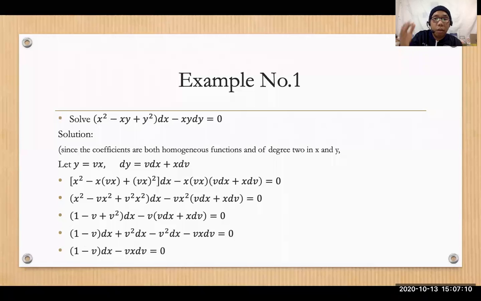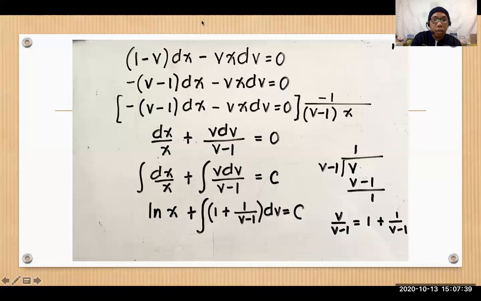Okay, you can be able to separate the variables, di ba? Yung function of v na kay dv, yung function of x na kay dx. Okay, so how would you do that? You just have to divide both sides by what? So here you need pure function of x. So you divide 1 minus v. Ano yung gagawin mo? And dito naman sa second term natin, dapat pure function of v. So you divide both sides by x. Clear? So let's just have the next page para mapakita sa inyo.